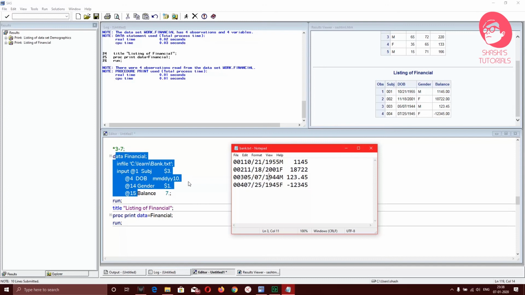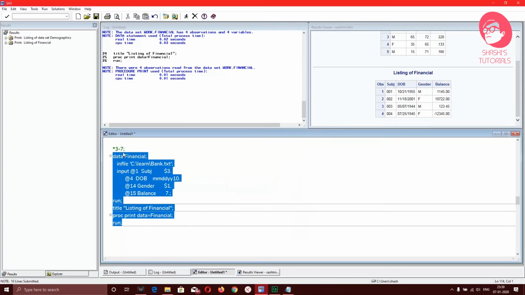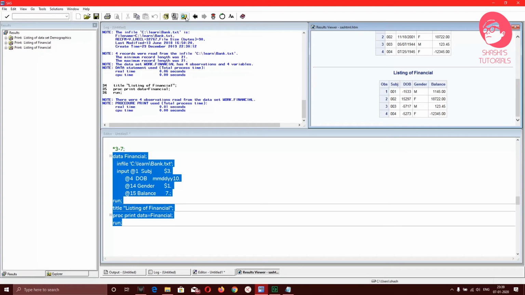So if we see the result, the date looks rather strange. What you are seeing are the actual values SAS is storing for each date of birth.